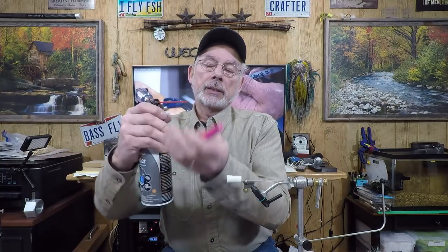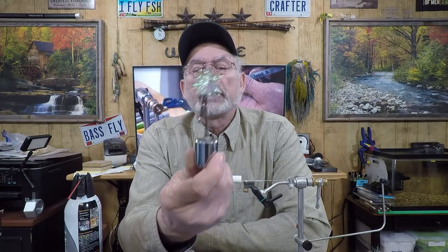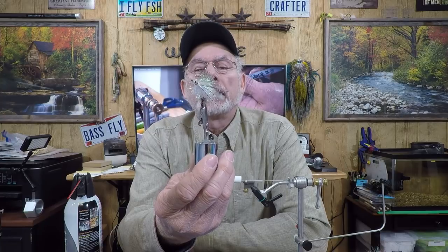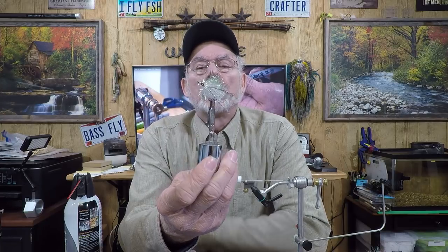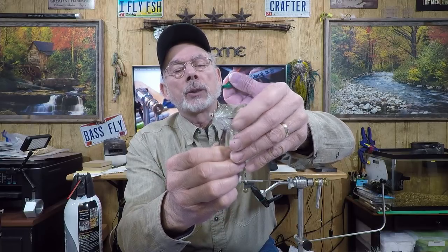Although this did work using it like this, you also had to have your fly or whatever you're painting anchored in some fashion. One of the ways that I did it — and actually still do it — is I mount it in these weighted alligator clip pieces that will hold the fly pretty well so that you can airbrush it.